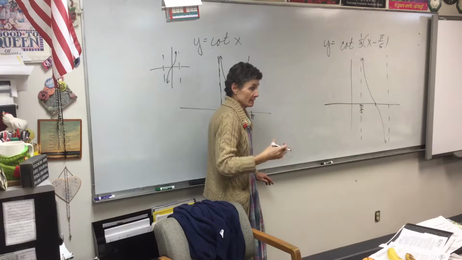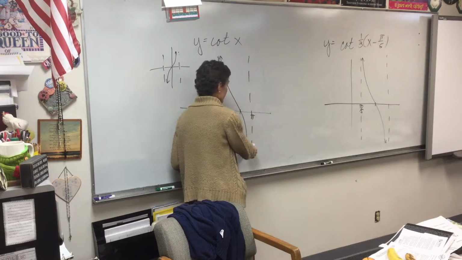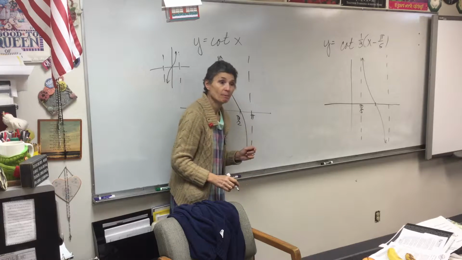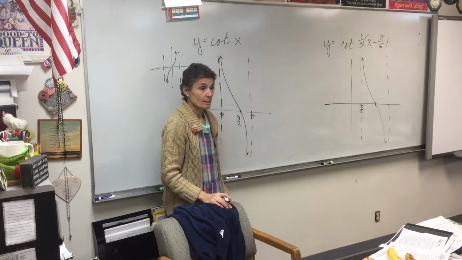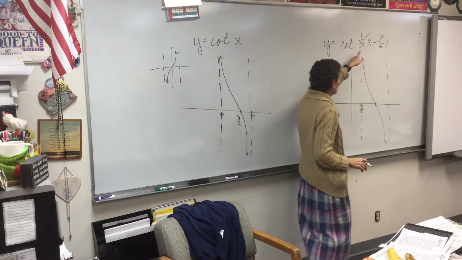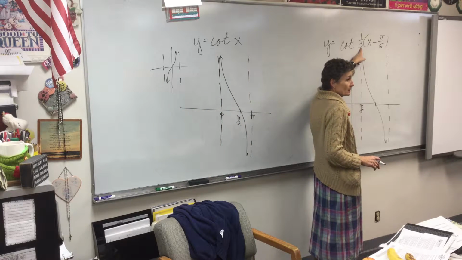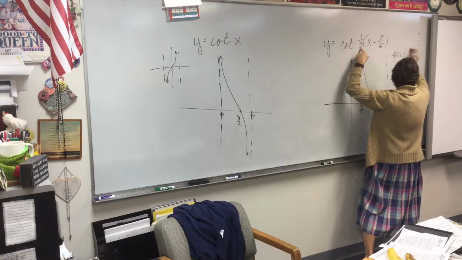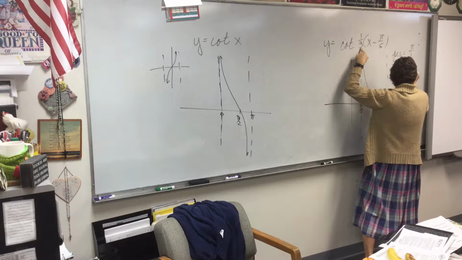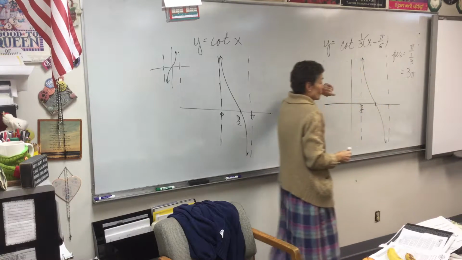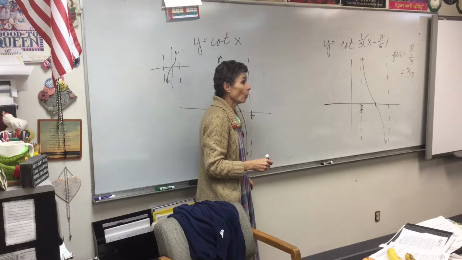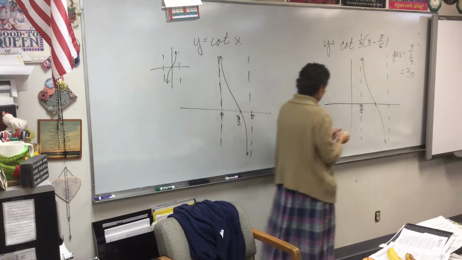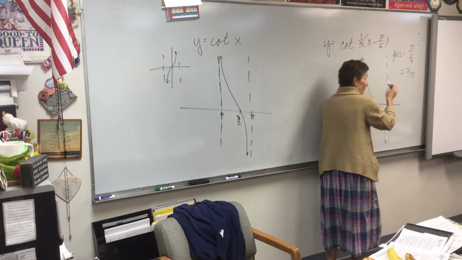Now, ideally, perfectly, how far apart are the asymptotes? Pi. Tan and cotan have a period of pi. But I stuck a dreaded number in there. So what does that number do to my period? It divides it. So what is the period of this curve? Pi divided by 1/3, or 3 pi. Now what does that mean? That means that from here to here is 3 pi.